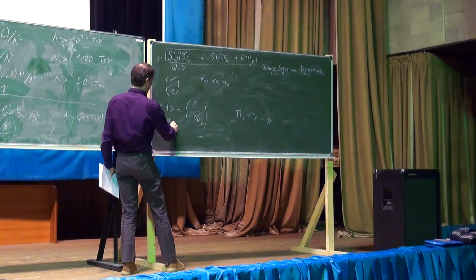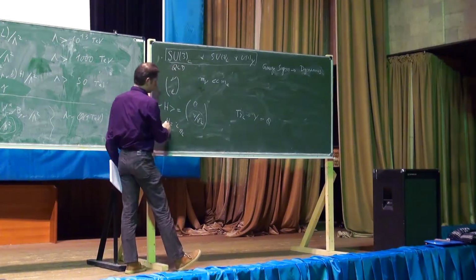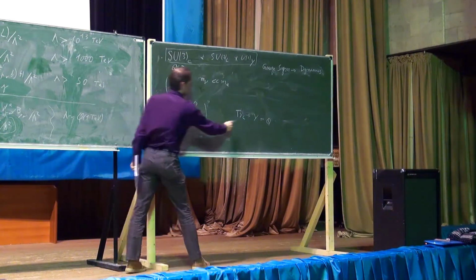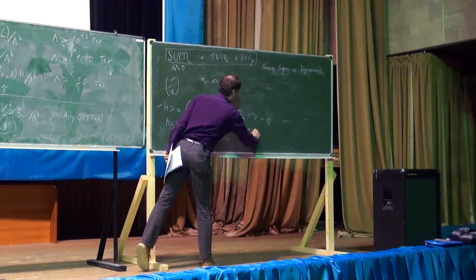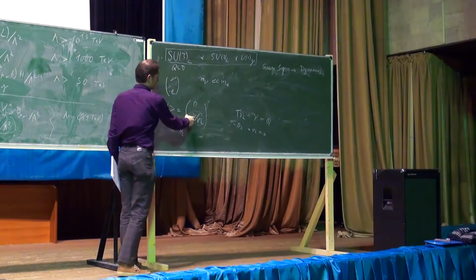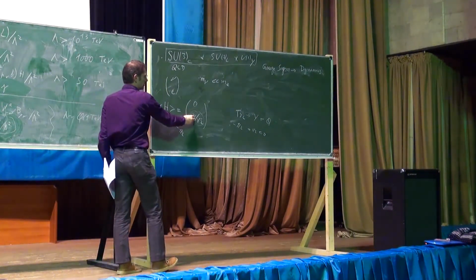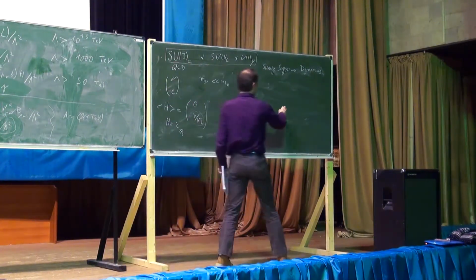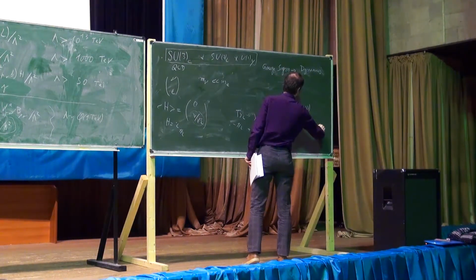So the H is a doublet with a hypercharge 1/2. So T3 left is equal to -1/2 because it's the down part of the doublet, and the hypercharge is equal to +1/2. So certainly this quantity has an electric charge equal to 0. So this means that this vacuum expectation value doesn't break the U(1) of electromagnetism. So SU(2) x U(1) is broken to U(1) of electromagnetism in the vacuum.